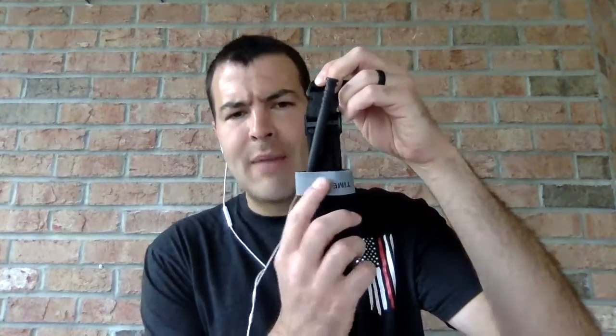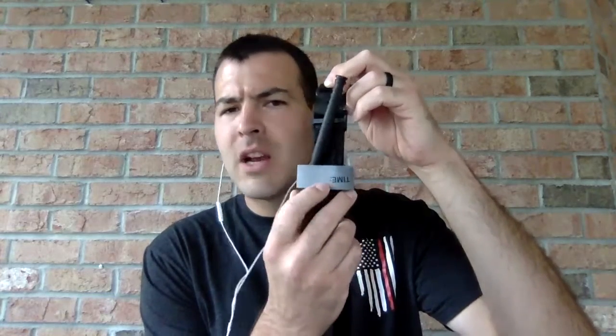How many of you have pulled it out and found it still in the shrink wrap? That's again not going to be very helpful for us when it comes to a speedy deployment. How many of you found it with the time loop already locked in place over both clasps covering the windows? Probably not the best manner. Or you might have even found it with the red tab folded back over on itself — at the time it seemed like a good idea. The key is we want to deploy this thing with as much speed as possible in the situation of a major extremity hemorrhage, so time is a critical factor.